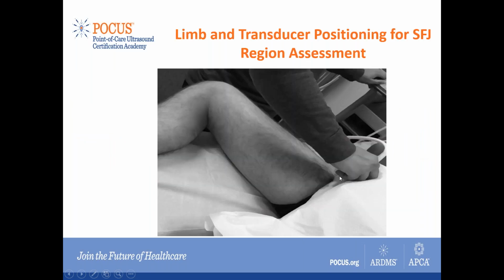Here's a view. You can see the patient's leg lying supine. We have to do the scan in the reversed Trendelenburg position. I've noticed lots of times you're not able to see, especially the greater saphenous. So if you elevate the patient's head end about 30 degrees, that's actually going to fill up the vessel and going to make your job easy.